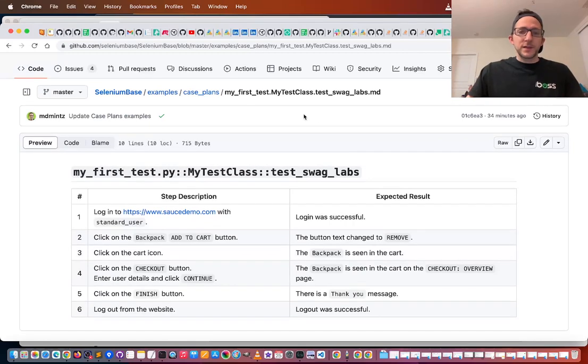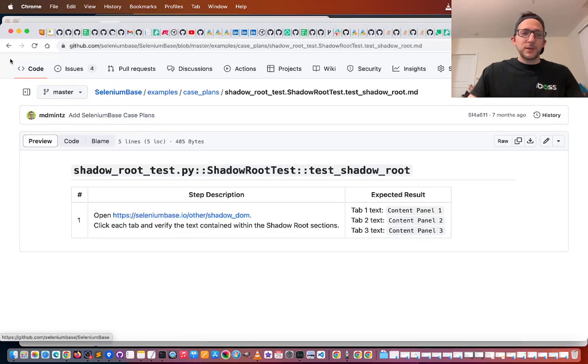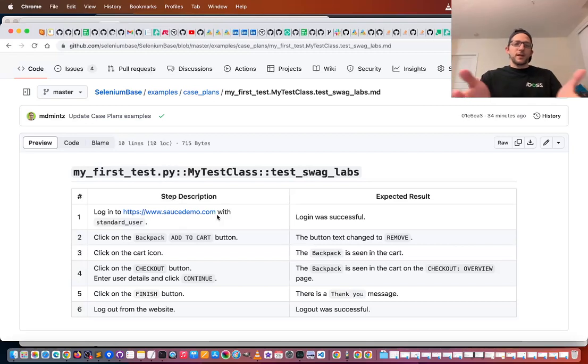And individually, you can go into the case plans folder that will be created, and you can go into individual case plans and see all the steps. Like here, my first test swag labs, where you have the first demo that we ran. You log in and you add a backpack to a cart, and then check out, and then verify that you got the thank you message.